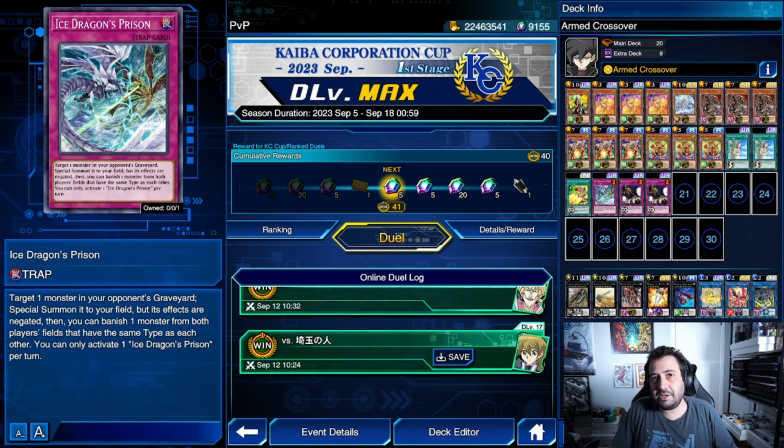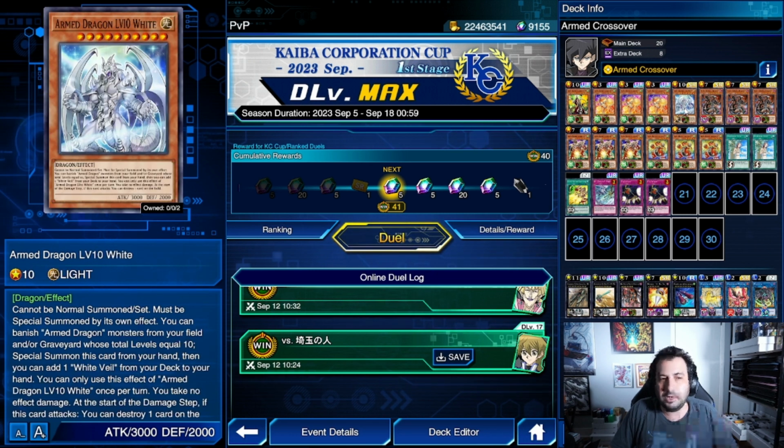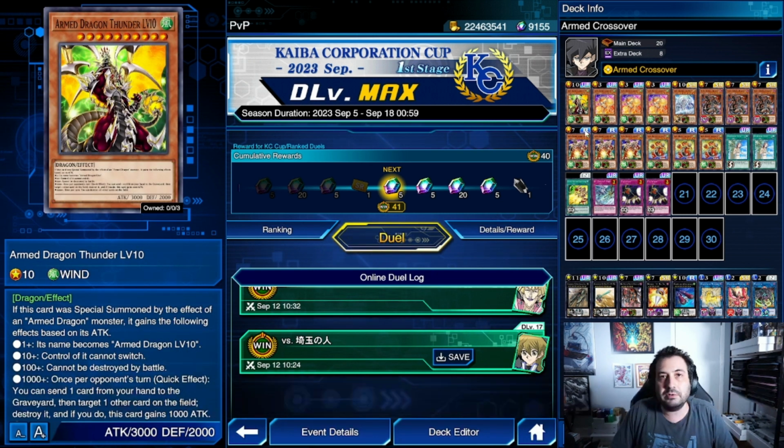I have a full extra deck here. You can pretty much ignore it, especially if you're just learning the deck. In my entire climb to Duelist level max, I never accessed the extra deck. More times than not, your monsters on the field, Dark Armed Dragon level 10 white, and Armed Dragon Thunder level 10 are just stronger than the cards you're summoning from the extra deck.